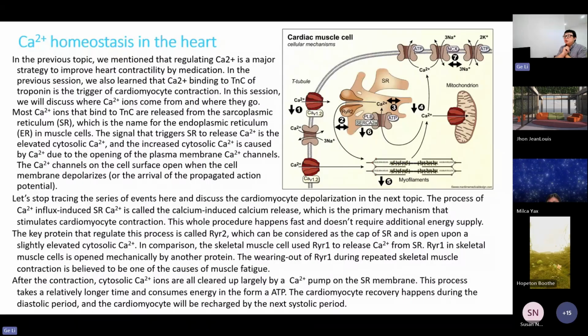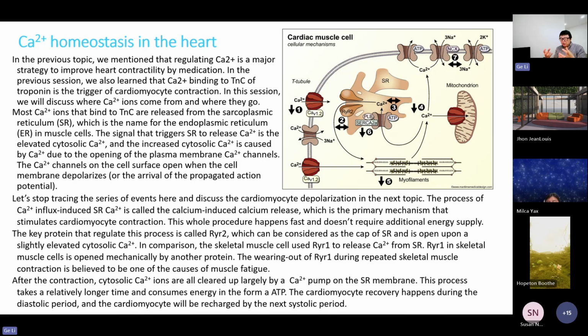There's another key issue here. This is an internal circulation. The cell does not really acquire calcium from outside. It actually stores calcium inside a structure called the sarcoplasmic reticulum. Last semester, you probably remember the endoplasmic reticulum, the ER. In a regular cell, it's called ER, but in muscle cells, we give it another name, sarcoplasmic reticulum, or SR. So this is the pool.